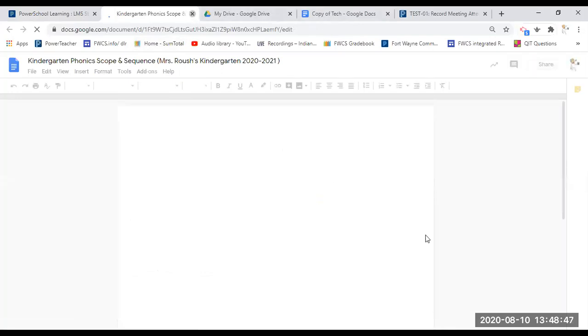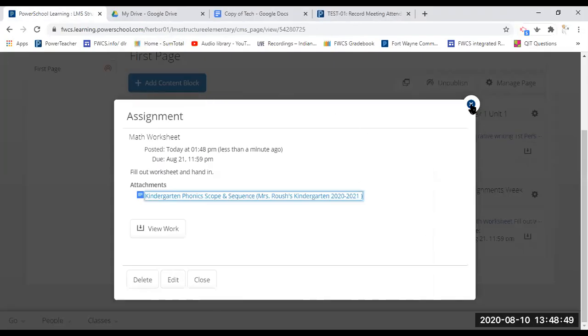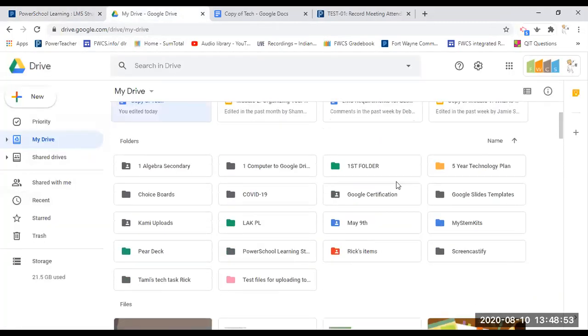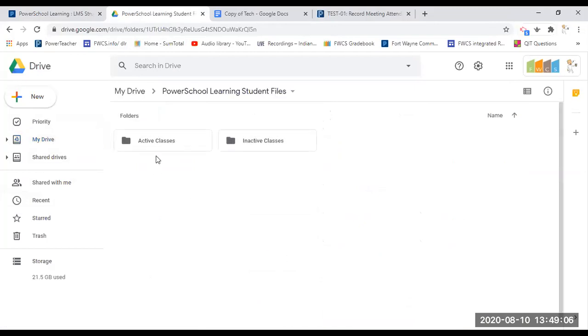Now what I want to do is I want to go out to my Google Drive to see if I can find that folder structure. So it comes up PowerSchool Learning Student Files. Within that, it talks about active or inactive classes.